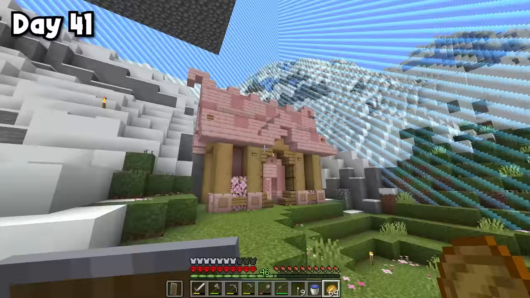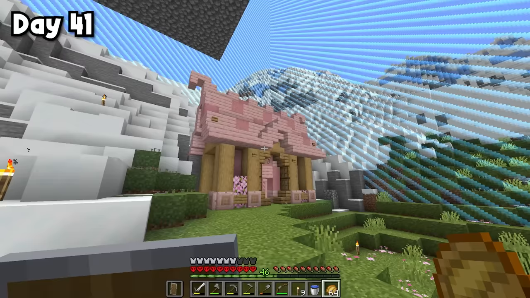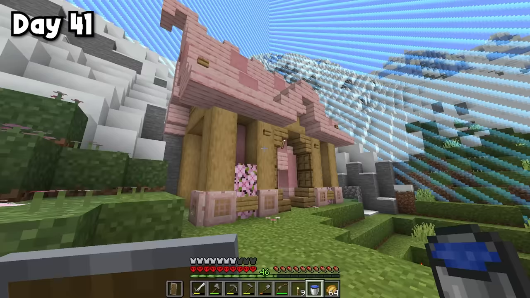Okay, after many days of work, here's the house. It doesn't look that amazing, to be honest. I didn't have access to that many blocks. I only have access to 2 wood types, so this is about the best I could do. But I still think it turned out fairly decent.